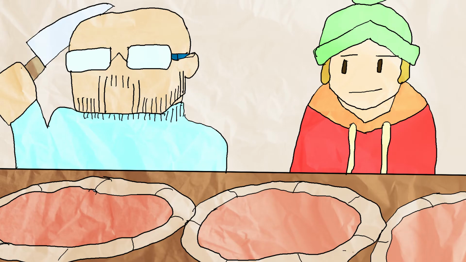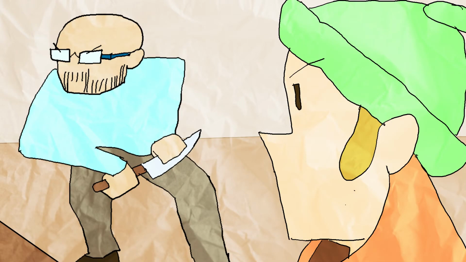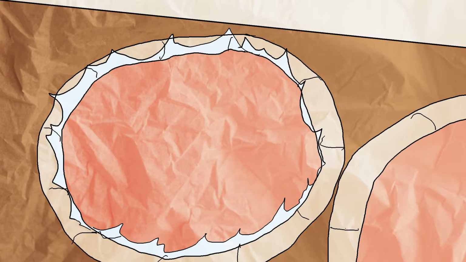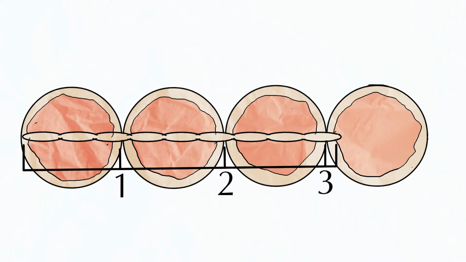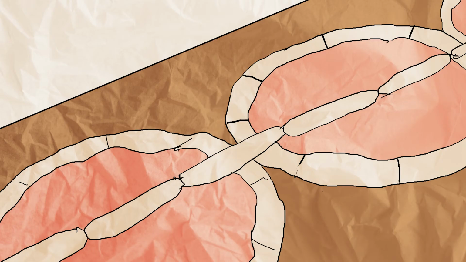Now cut the crust off of the pizza and lay it across identical pieces, and you'll find that it goes across 3 and a bit pizzas. This is pi. The circumference of a circle is roughly 3.14 times its diameter.